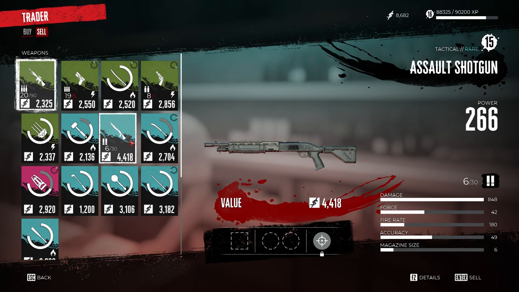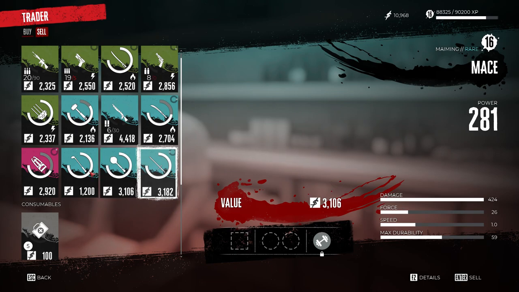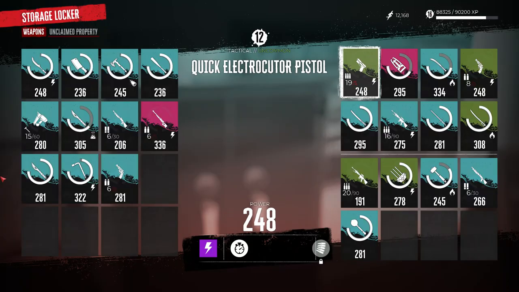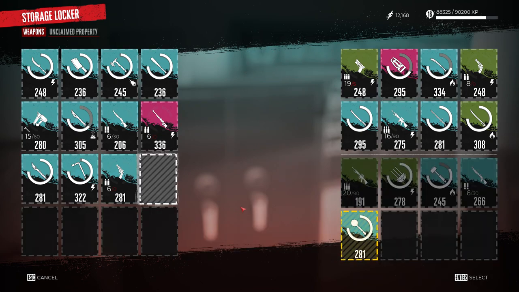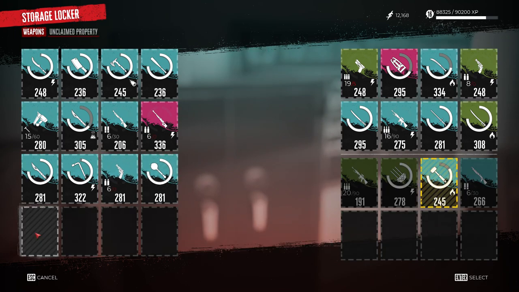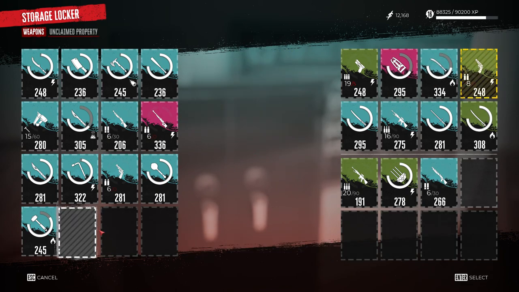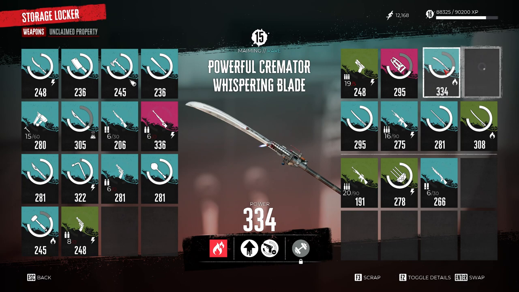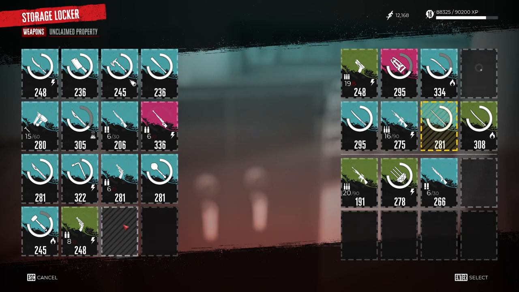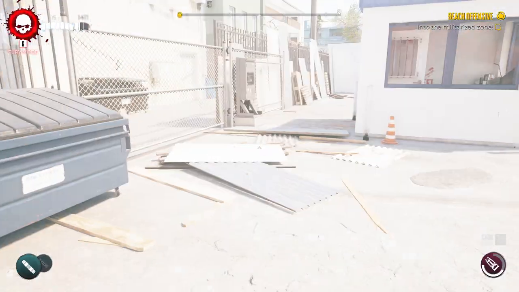Reinforced. I'm gonna sell this to you. Metal bat and the golf club. Nice. I'm gonna put the mace here. Enhanced grenade. Got shotgun. This one with volleyballer. 234. Should I get the claymore? We'll be going back here. Okay, we're good. Let's go and pick the big guy here.